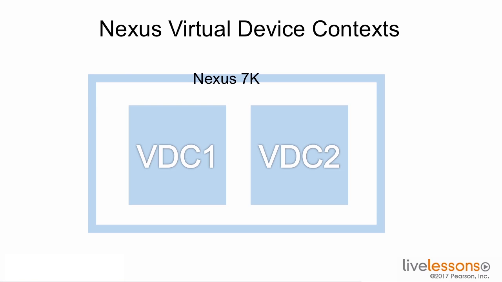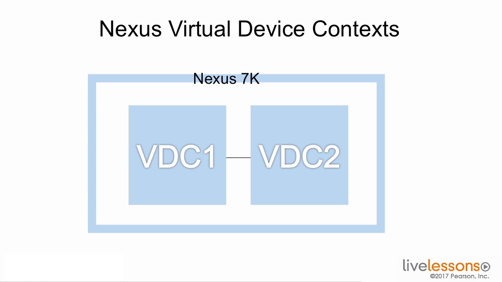I can then create another VDC, so I might have VDC1 and VDC2. When I create that VDC, I actually have to allocate ports from the line cards to that specific VDC, and those individual virtual switches will only have use of those ports. In order for those virtual switches to communicate, they are so separated that I actually have to route a physical cable between the ports in VDC1 and VDC2 to make information go between those device contexts.